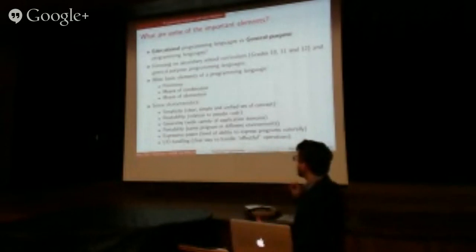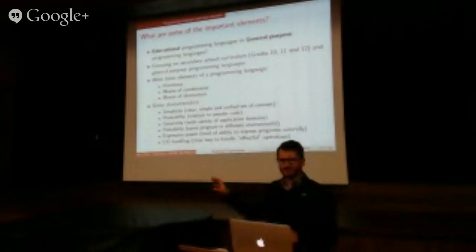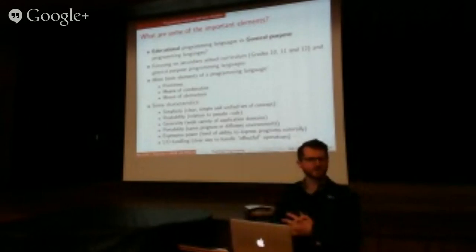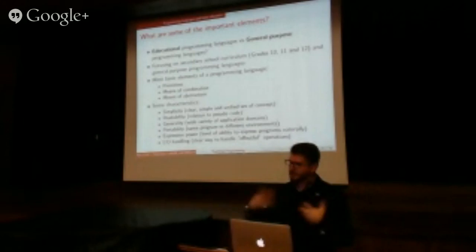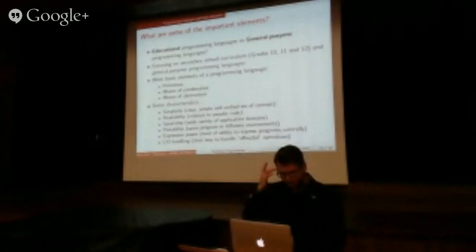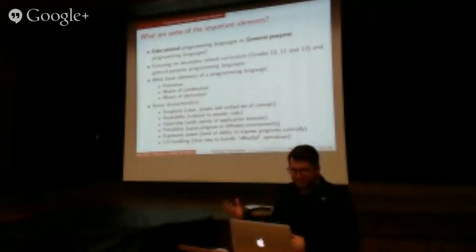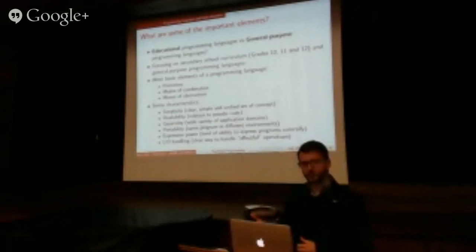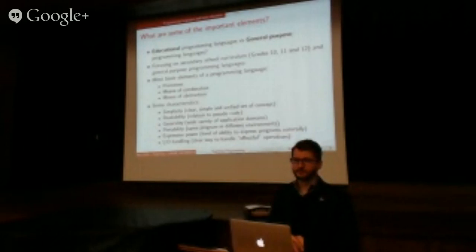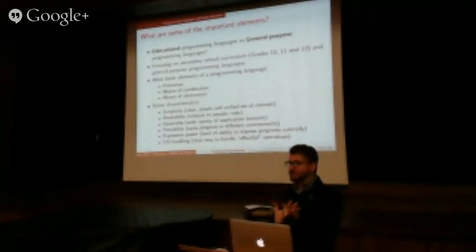Okay, but then what are some of the very important characteristics? I'd like to focus on some of these, but obviously there are more than these. But I think these are some of the very important things to take into consideration when thinking about general purpose languages. Simplicity, readability, which means obviously relation to pseudocode, portability, the expressive power. So in other words, what does it take for me to express myself in a programming language to instruct a computer to do something?